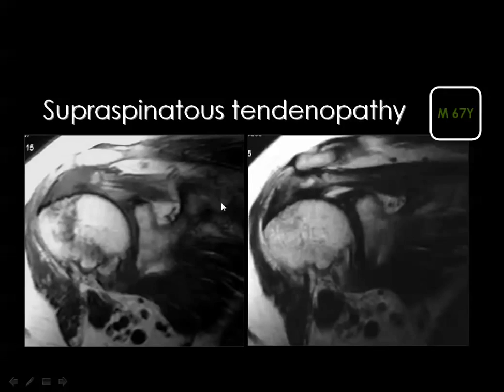and the presence of intermediate signal denotes degeneration, while the bright signal in the T2 weighted image is usually an indication of tear. Then you know that by time degeneration will proceed to tendon tear. First partial tear, then complete rupture of the tendon. And this is the start of the development of tear within the substance of the degenerated supraspinatus tendon.